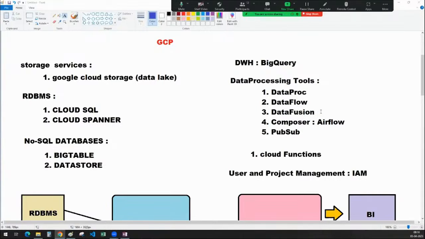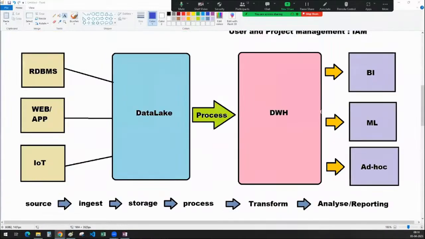So our main aim in the course is to get development skills as well as architecture points, because architecture is also very important to understand. Every data engineer should go toward data architecture and machine learning solutions. So this is what we have to understand.